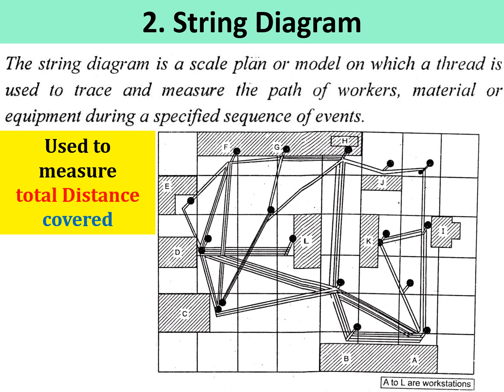When you would like to calculate the total distance traveled by that material for getting all of its operations, you have to unfold the thread and measure the total distance. That gives an idea of the total distance covered by the material for completing all of the plant activities. So this is the way we find the total distance for completing all the operations.